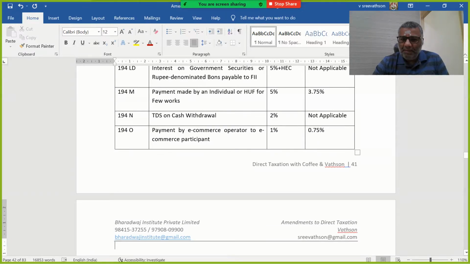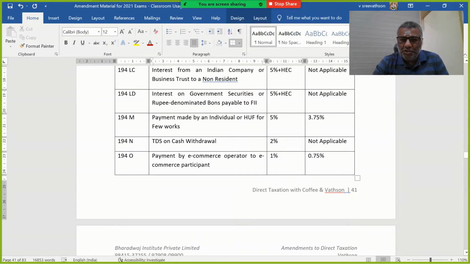Please understand which provisions of TDS have not changed. To write it simply, for a non-resident, no change. For a resident assessee, salaries, PF withdrawal, winnings, and cash withdrawal: on these four things, there is no change in the rate. Repeating, for a resident assessee, the rates have not been reduced for salaries, PF withdrawal, winnings, and cash withdrawal.